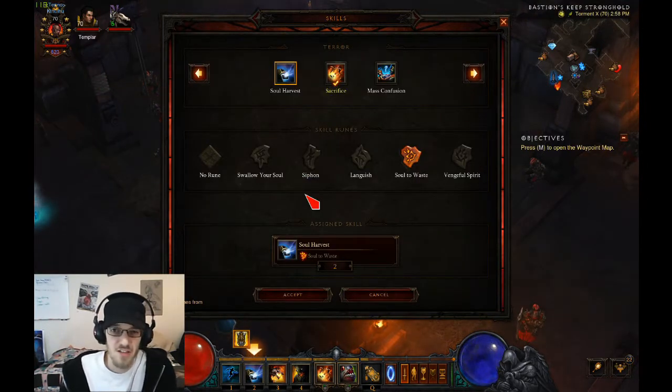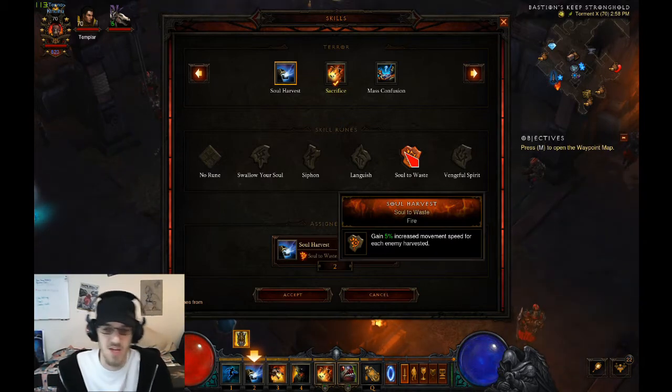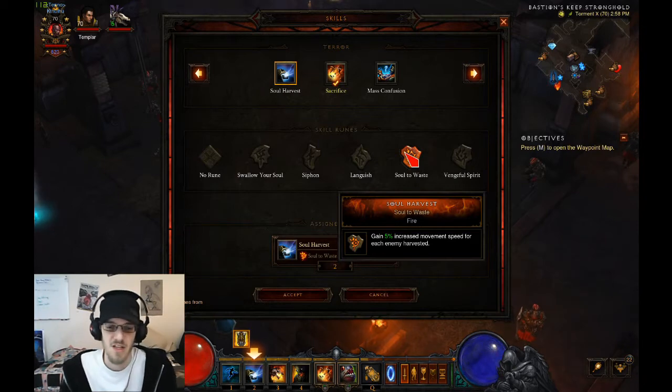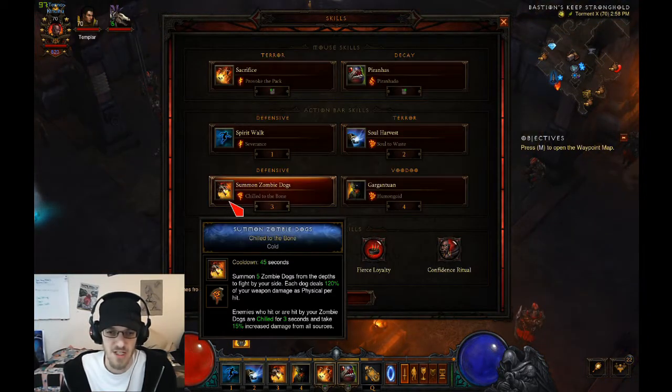Then a couple other things just to buff speed. I use Soul to Waste. That 5% move speed with 5 stacks is a 25% move speed boost. Then if you have the Sacred Harvester, which I'll get to in a minute, that'll boost it to 10, so that's a 50% move speed boost, and that is huge. And that's going to help you a ton with getting through these as fast as possible.